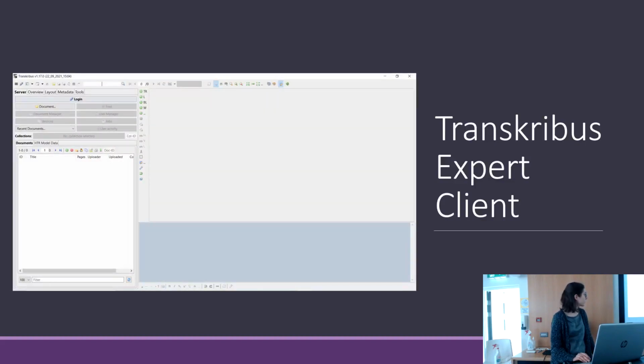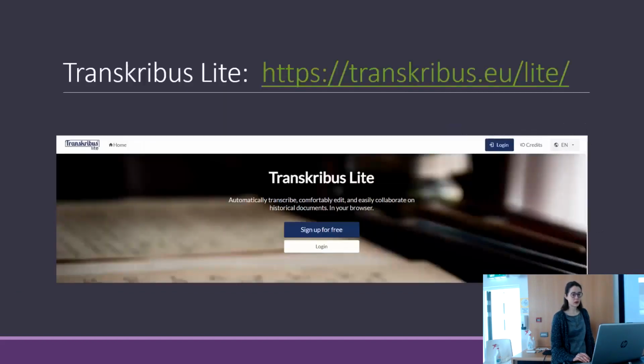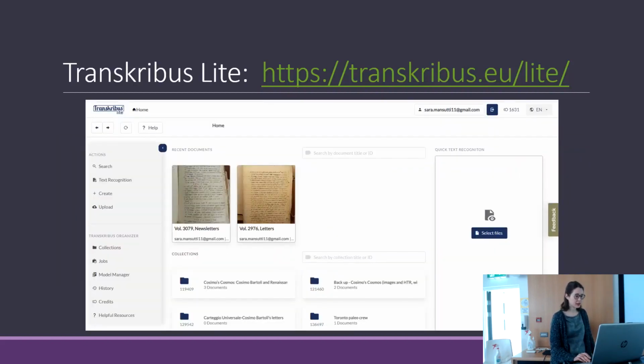This is the first page, probably you have already seen it. While Transkribus Lite is a bit different, you don't need to download anything. You just go to the link and you log in, and this is the first interface that you see with the different actions you can do and your documents.